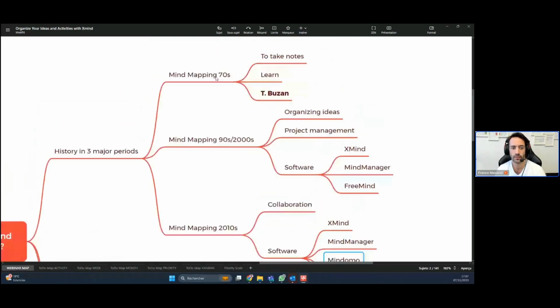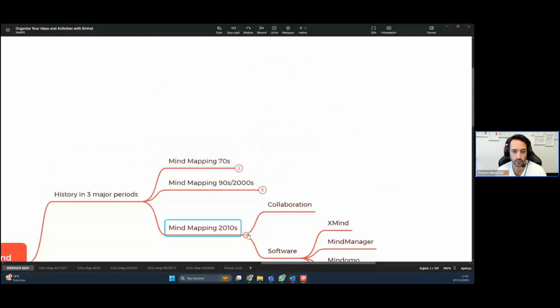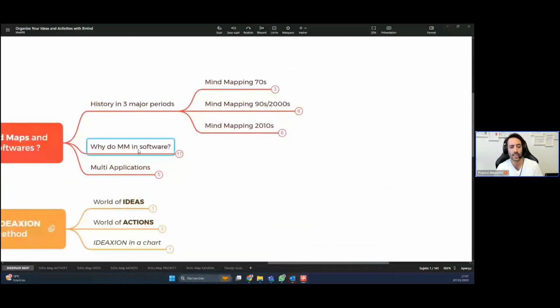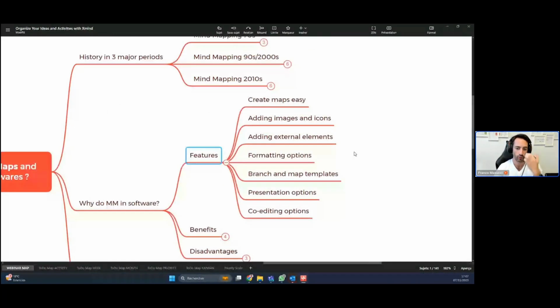So that is the first of the three major periods of mind mapping, of course. And why it's interesting to do mind mapping with software and not by hand is, of course, because software has some features, like creating maps easily and adding images and icons more simply.